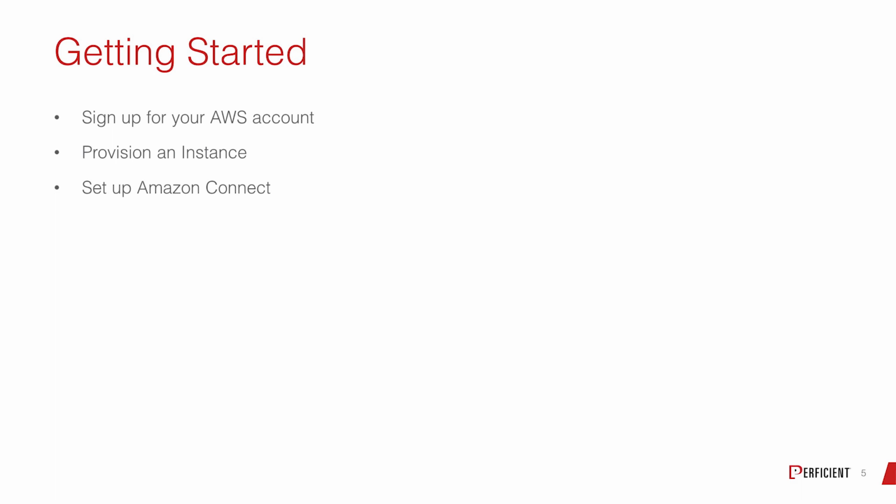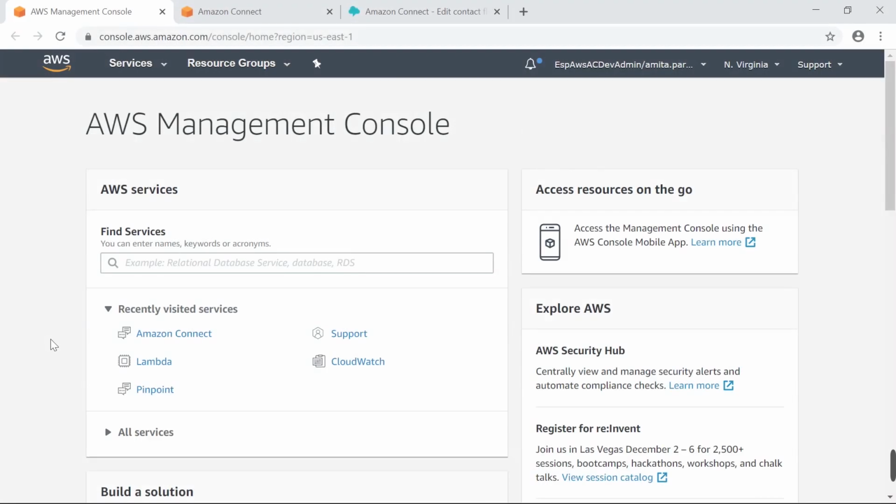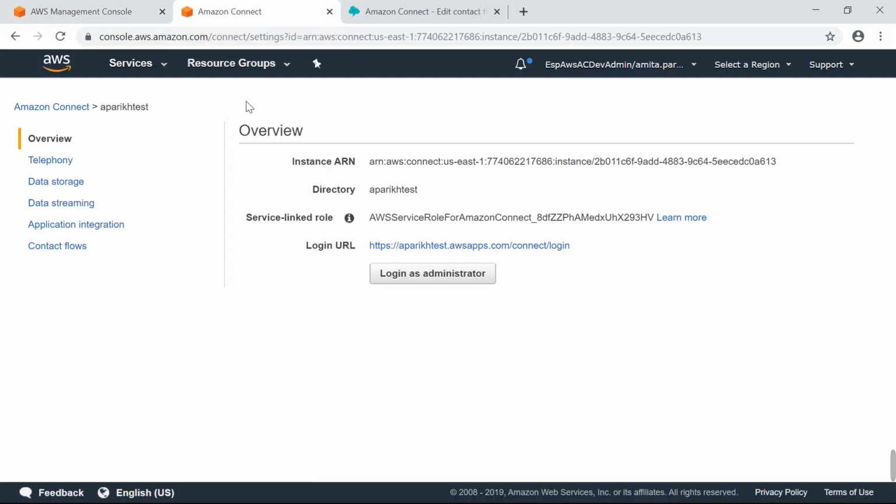When you create an Amazon Connect instance, you're essentially creating an entire contact center stack. The third thing you're going to have to do is actually set up Amazon Connect. Because this information is sensitive and deals with accounts, I'm not going to actually record these three steps, but I have linked to all of the official documentation from AWS in the description to this video below, so you can follow along with all of those, and then you'll be set up and ready to go. Once you've got everything set up, you're going to log into your AWS Management Console, select Amazon Connect, and choose the instance that you want to log into, which I've already pre-chosen here. Then I'm going to go ahead and log in as an administrator.